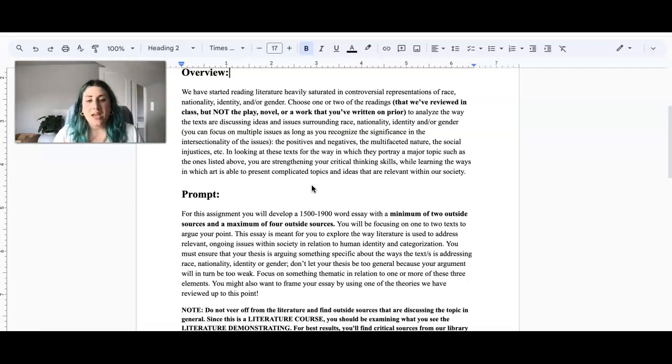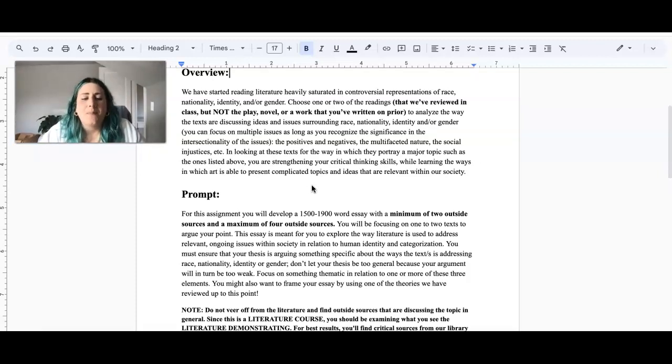Or you can also then combine these, right? You can look at how race and gender kind of overlap and what is the intersectionality, what is the text showing us in this intersectionality, right? Is it different than if they weren't connected? And then same thing with like identity or nationality, right?